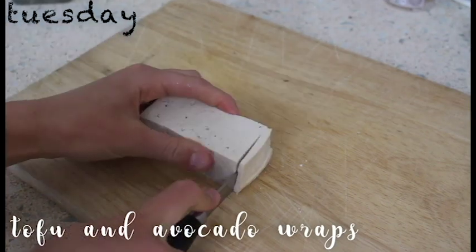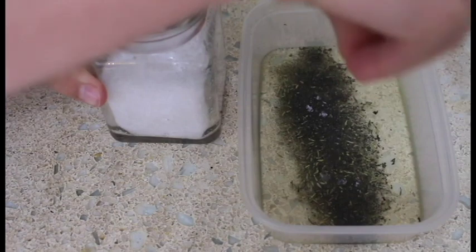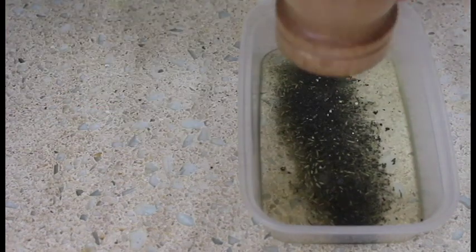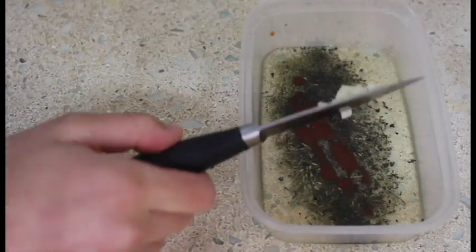And moving on to Tuesday's lunch, I'm just cutting up some tofu and then making this marinade out of sunflower oil, some thyme, some basil, some salt and some pepper, a few tiny drops of liquid smoke, some chipotle hot sauce, some chopped garlic, and finally some lemon juice before mixing all of that around and soaking the tofu in there for 10 minutes or so. You can soak it for longer, maybe overnight would be even better.